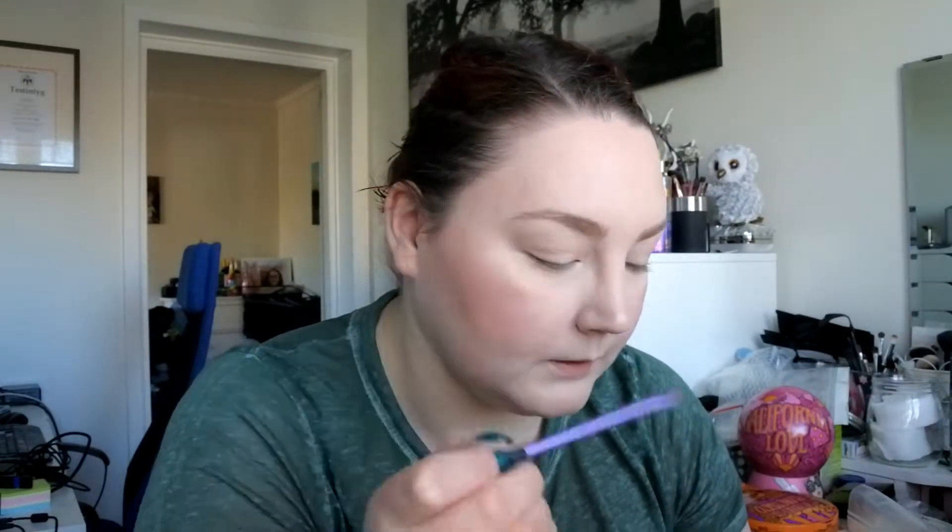Because of all the excitement of trying new stuff, I forgot to fill in my brows. I'm going to use my Makeup Store dry brow in the medium shade. I also like to take the lightest shade to fill in the inner part of my brow. For you it's been one second, but for me it's been 40 minutes because my battery died and my spare battery was also dead, so I had to charge it.